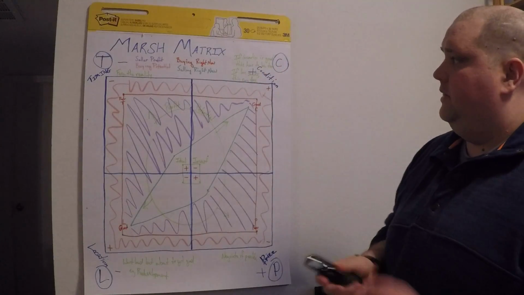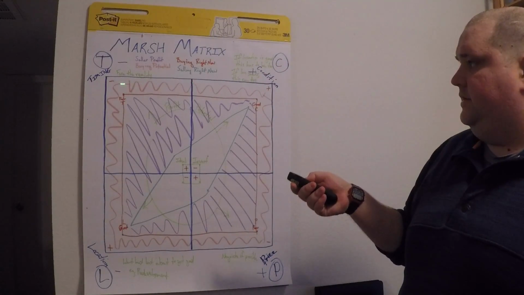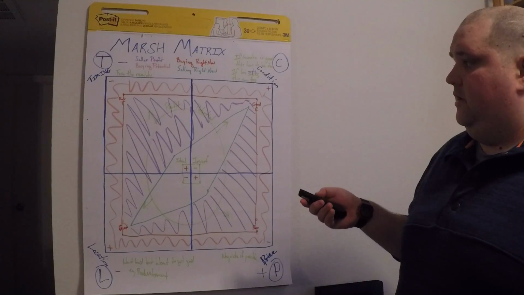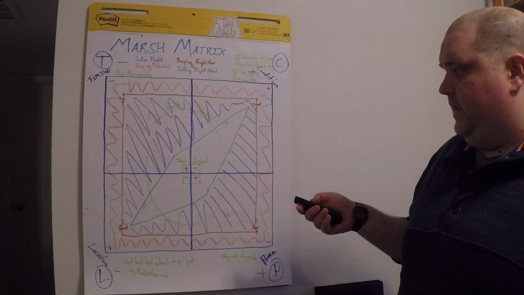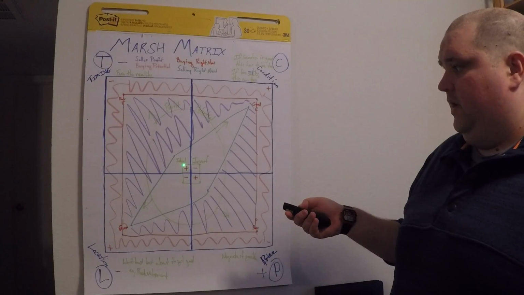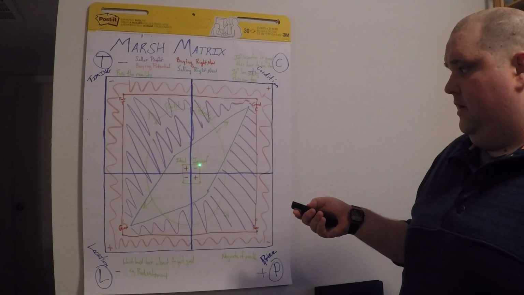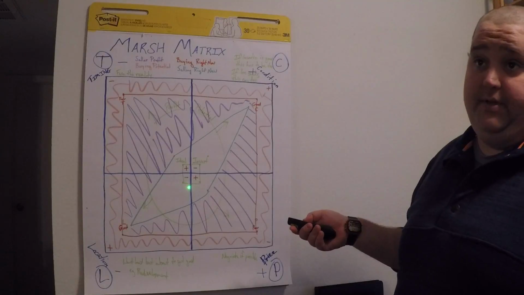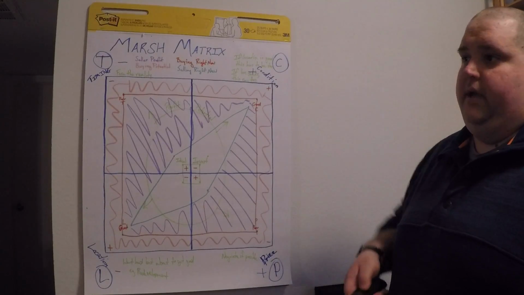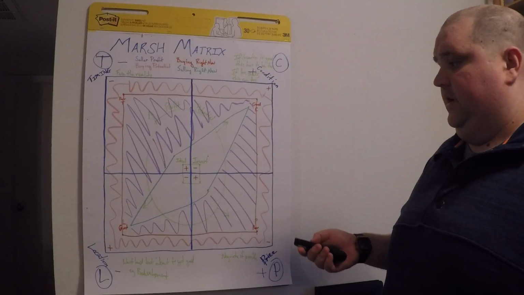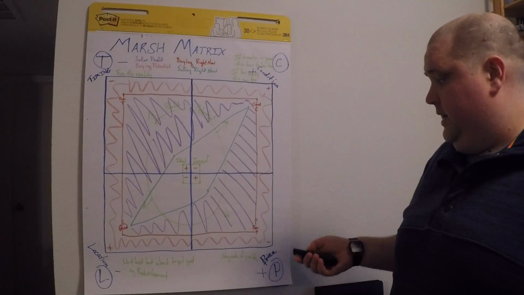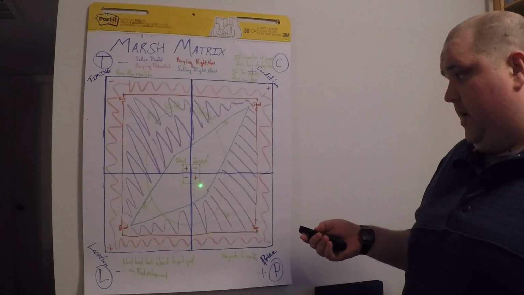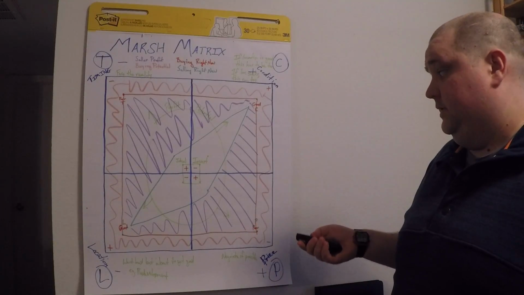This section out here that I've got in pink, this is your profit potential. This is how much money that you can make in the future. So when I'm looking at it from an investor perspective, ideally I want the best timing. I want poor condition because then I can put money in it to make it better. I want it to be in a bad location that's going to get better, like historic Southside, which is going through a redevelopment period. I want it to be bad but getting better. And then my price, I want to have the best price that I can, which is the lowest price.